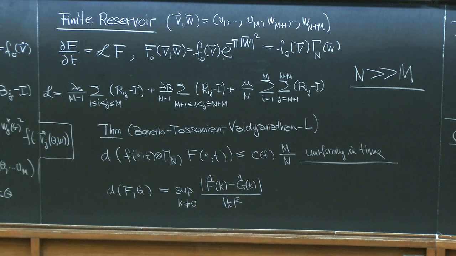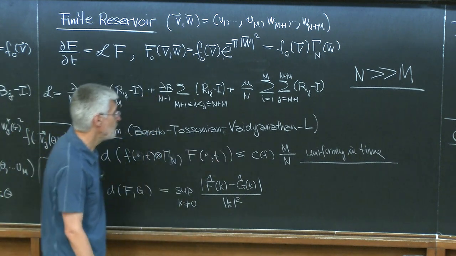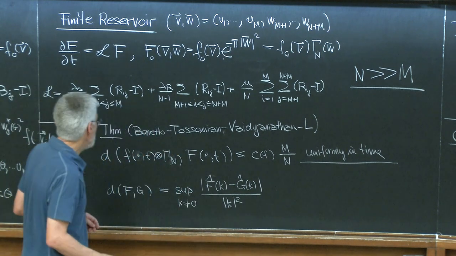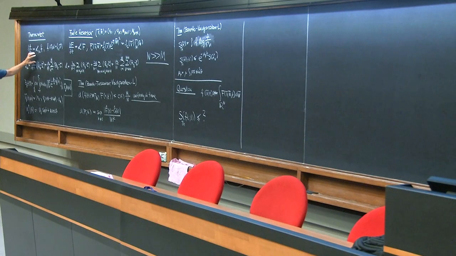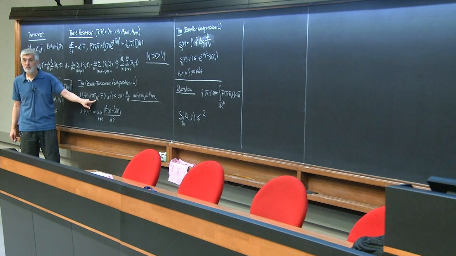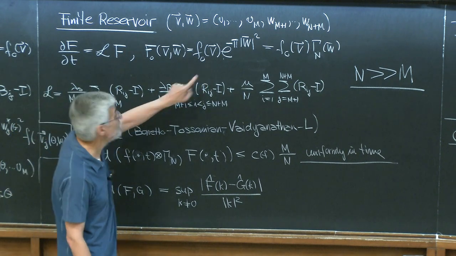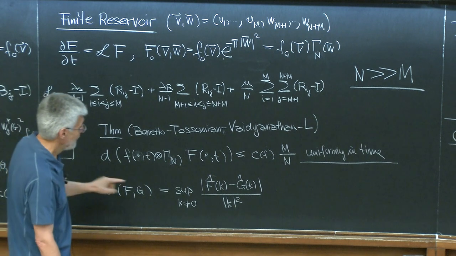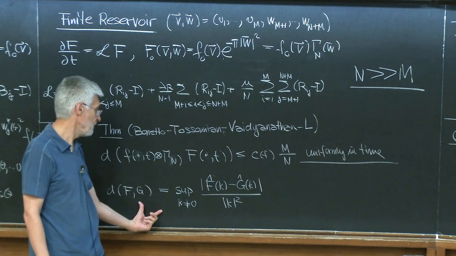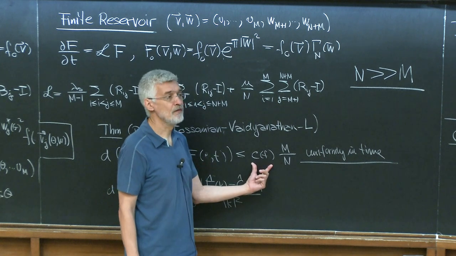Okay? Good. So now, there was a theorem of Bonetto, Tusunian, and Vaidya, Natan, and myself, which says the following. And that's what you would expect in a certain sense, namely, that when you take the time evolution of this system here, this function, now you multiply by a Gaussian, which is thermal. And now you take the time evolution of that system, which in some sense has the same initial condition as this one, right? Then the difference, this distance, which is called the Gabetta-Toscani-Wenberg distance, is bounded above by m divided by n, and this constant is roughly of order 1.